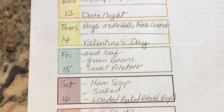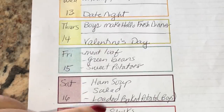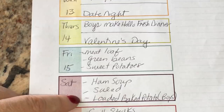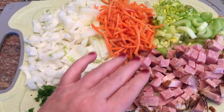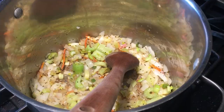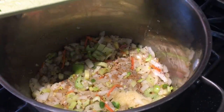Saturday, I wanted to use up a little piece of spiral ham from last week. The boys had used the residual sliced ham for school lunch sandwiches, but I had a big chunk left, so I made a ham soup served with a salad, and loaded baked potatoes for the boys — it was a big hit. In the pot I have an onion, some garlic, half a jalapeño, a little bit of carrot and celery, and the rest of that spiral ham. I got the onions cooked down, then added everything else — garlic and the ham.